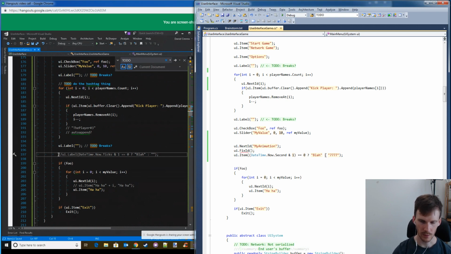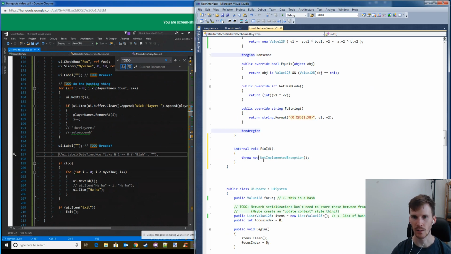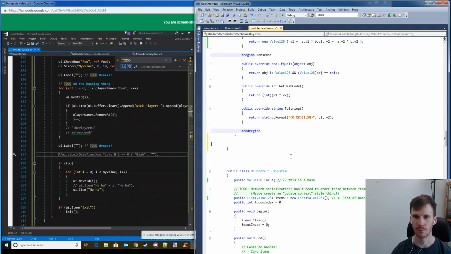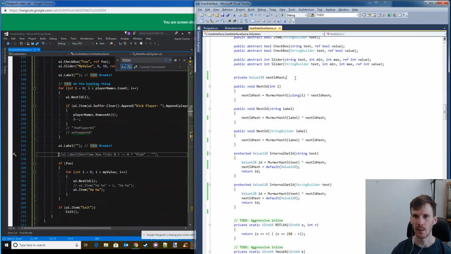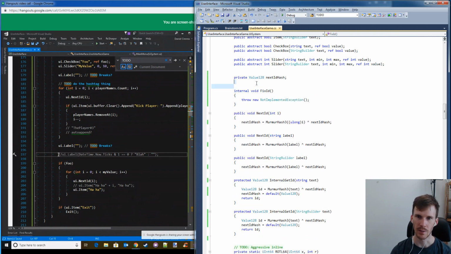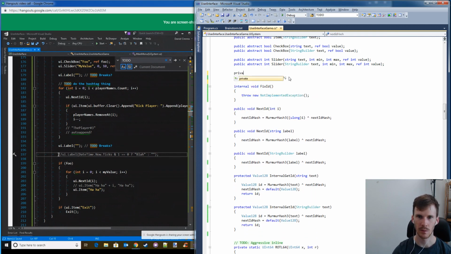And with that, we can do something to make that work. It could be as simple as private fixed ID is false, fixed ID true, and then here is internal get ID.